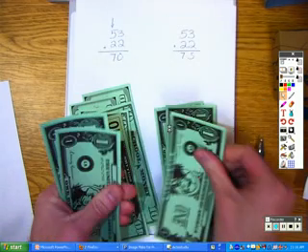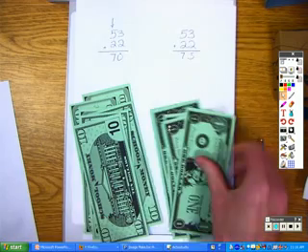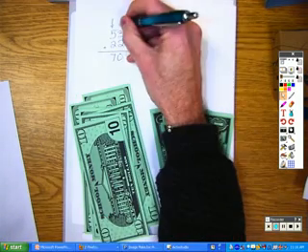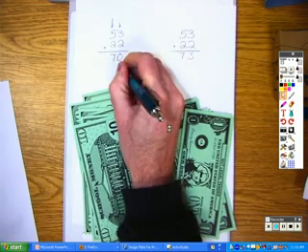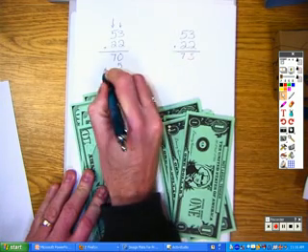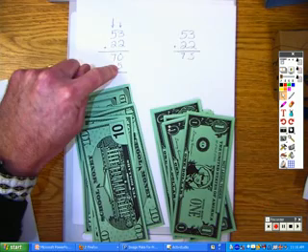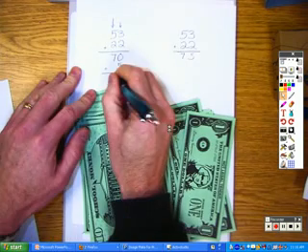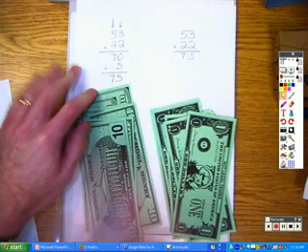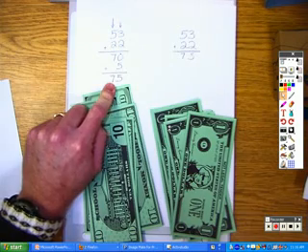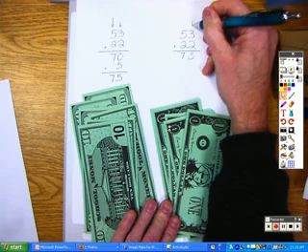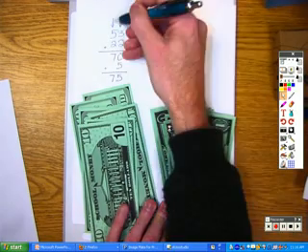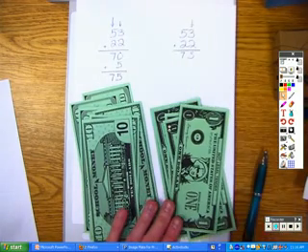1, 2, 3, 4, 5. They've just finished adding up the small bills, and they found that they had 5 more dollars. They have one more step. They have to add their partial sums. Now they have a total. Two different ways of adding double-digit numbers. One in which you start in the ones place, and another in which you start in the tens place.